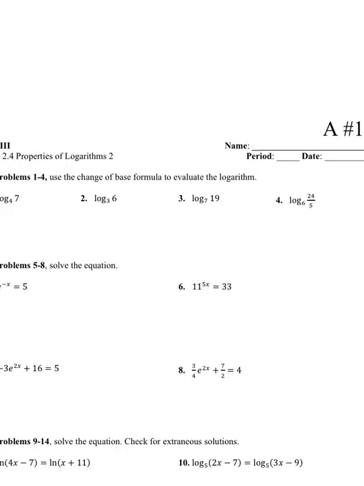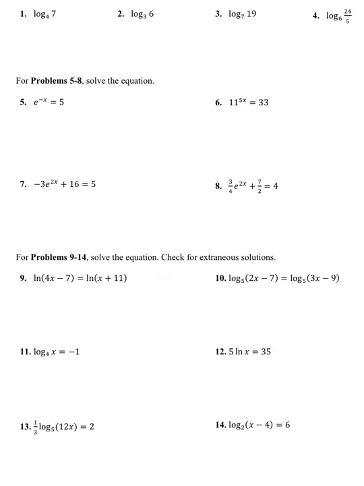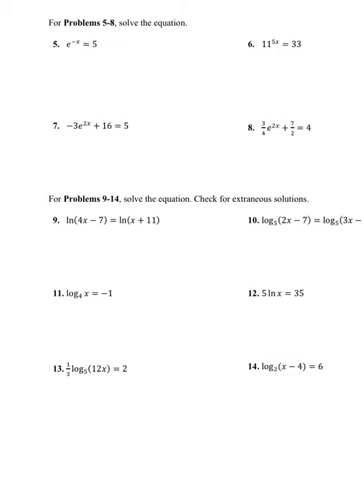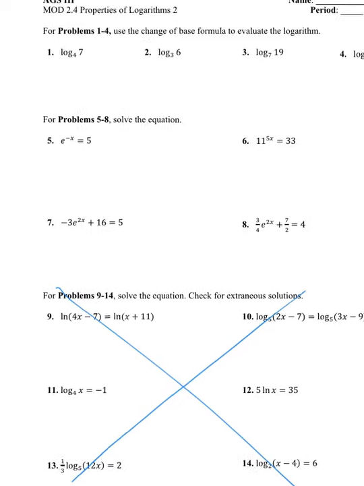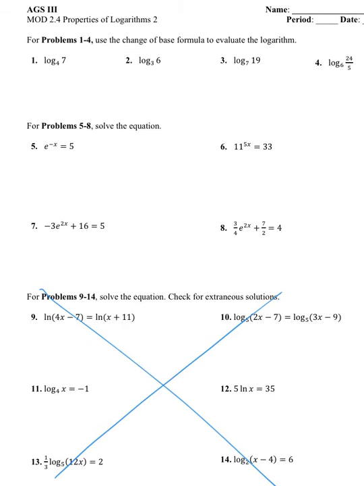I'm just going to show you the assignment real quick. Problems 9 through 14. Go ahead and cross those out. We didn't talk about that stuff yet today, so just cross those 6 out. They're not going to be due, so you only have 8 problems today. First 4 problems, use change of base formula to evaluate each logarithm. And then problems 5 through 8, solve the equation. So solving, that's what we did, solving these exponential equations. Problems 9 through 14, we haven't gotten there yet, so cross those ones out. You're only responsible for 8 problems.